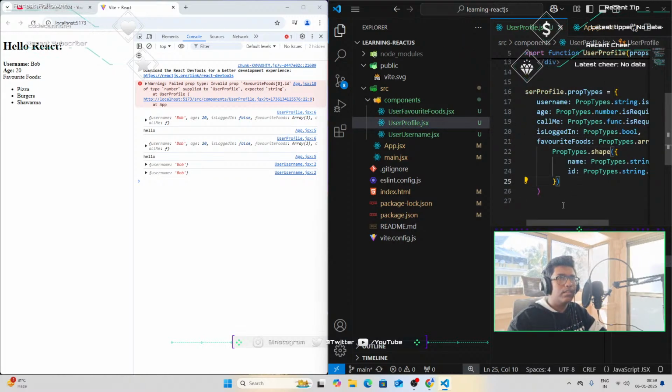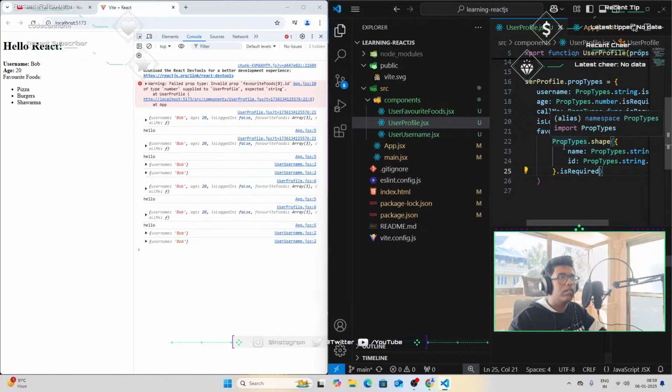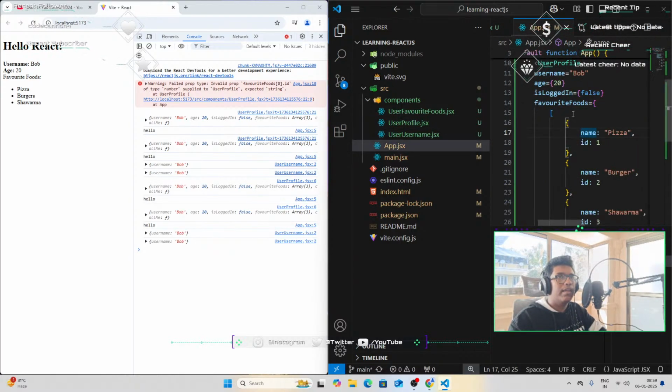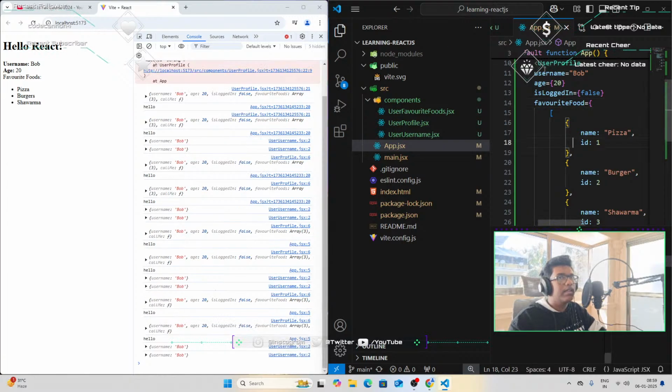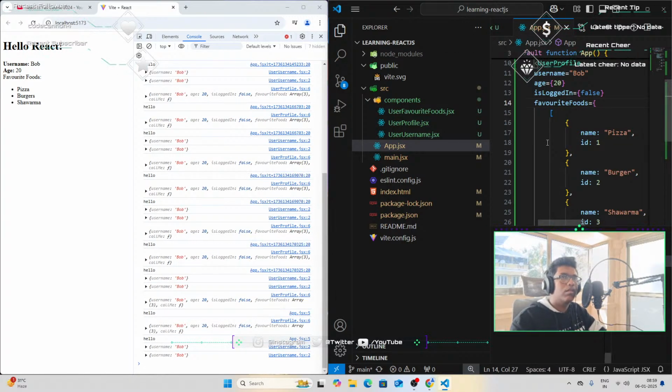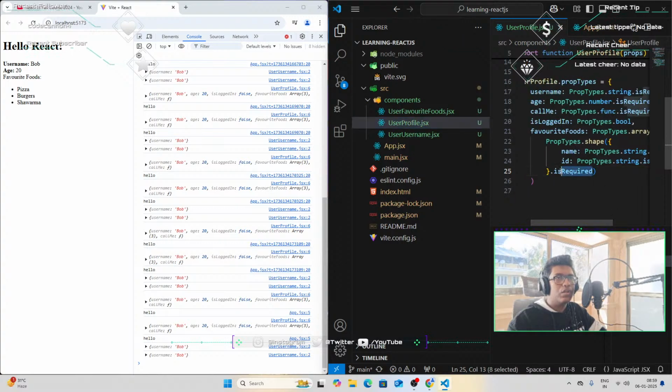And I guess maybe if I do isRequired in here, and if I rename this so that it doesn't exist, does it give me an error or not? Maybe I need to, let's go back to user profile, and use isRequired before I use .arrayOf.